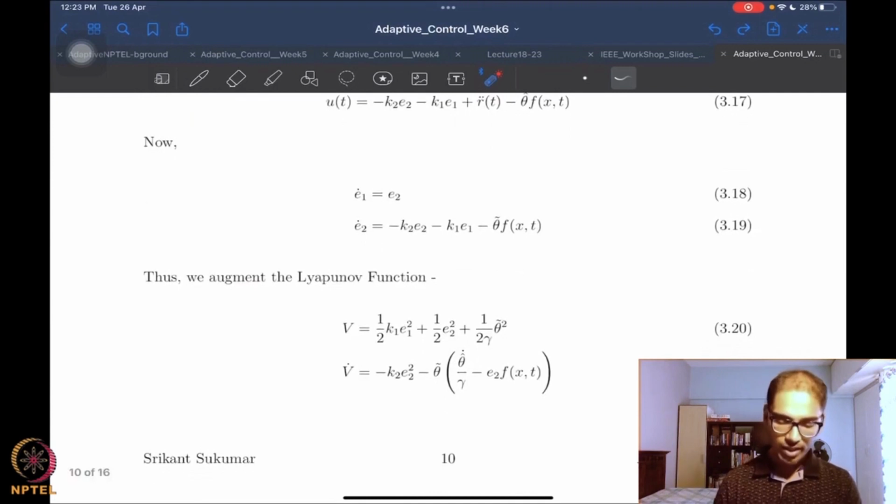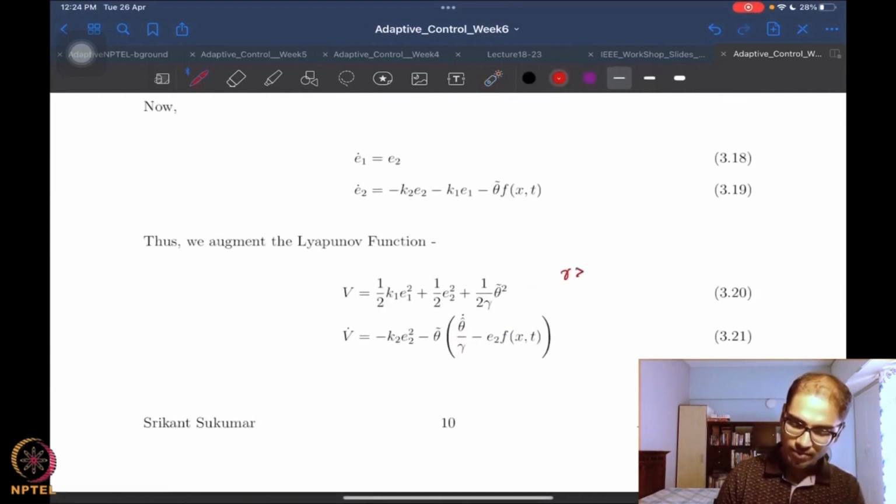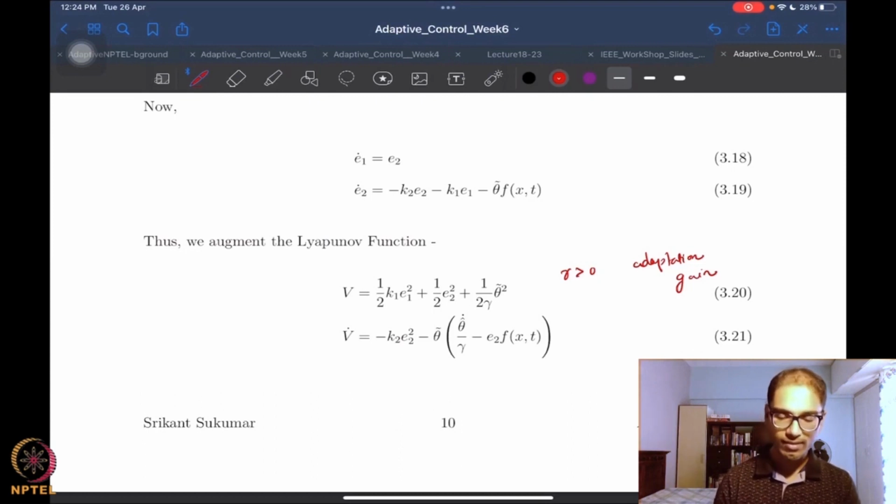Alright, so how do we do that? We take the Lyapunov candidate that we already had. Remember, this is what we always do. Even in the previous scalar first order system case, that's what we did. There we had only one term, half e squared. So here we had two terms. So we take the same two terms and then add to it a quadratic in theta tilde. And then as usual, this gamma is positive and it's the adaptation gain. Again, just like the first order case. So take the same Lyapunov candidate as the known case and add to it a quadratic term in the parameter estimation error.